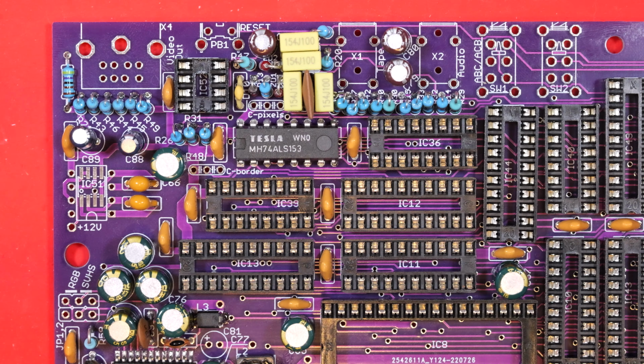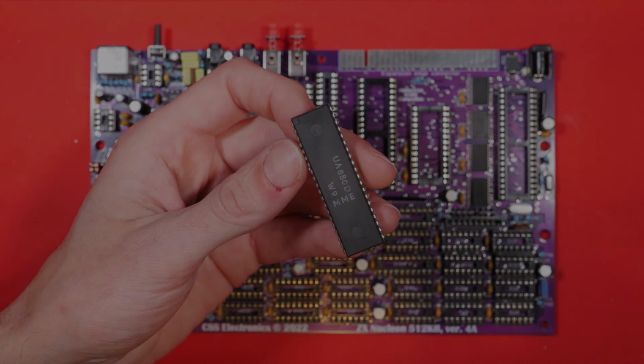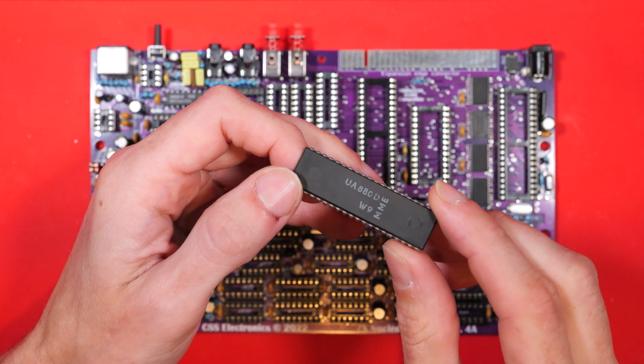Now with that chip in and the IC51 socket still to go, that would be it, and we could move on to the switches and sockets on the back of the board. But rather unceremoniously we're going to skip directly over all of that because I lost the footage. Let's get to the interesting bit and put some chips in their sockets.